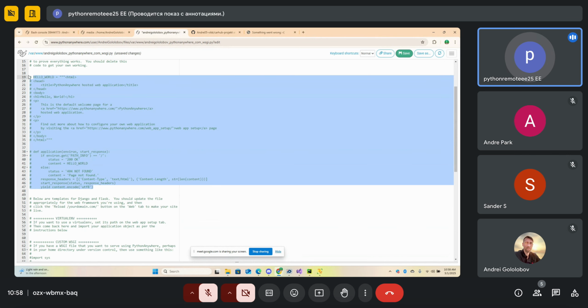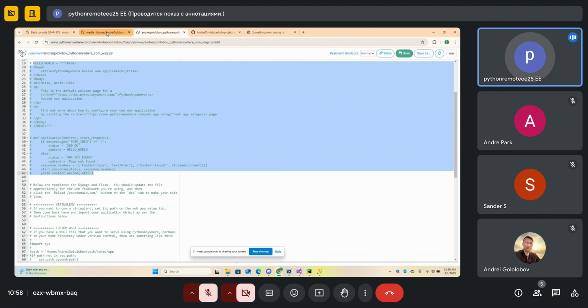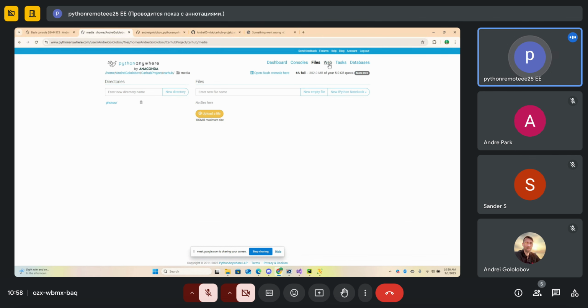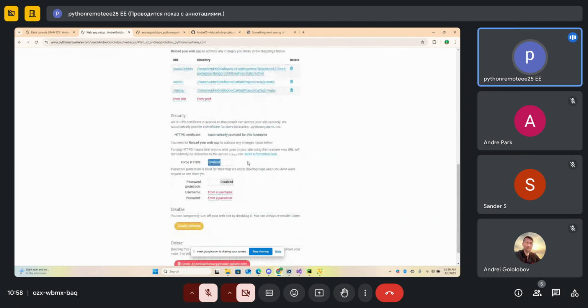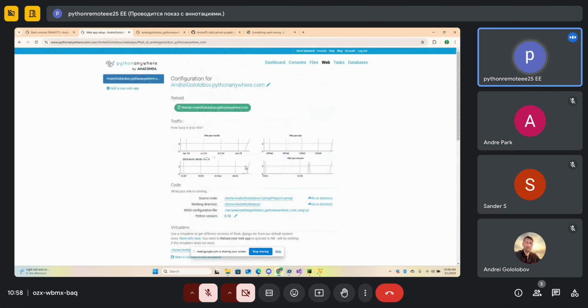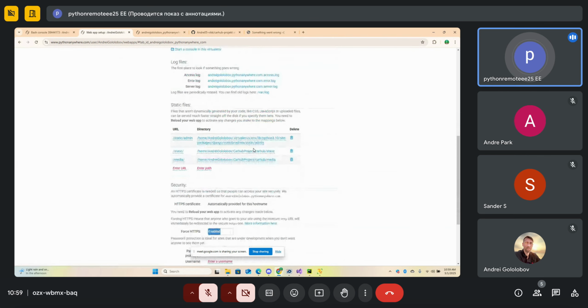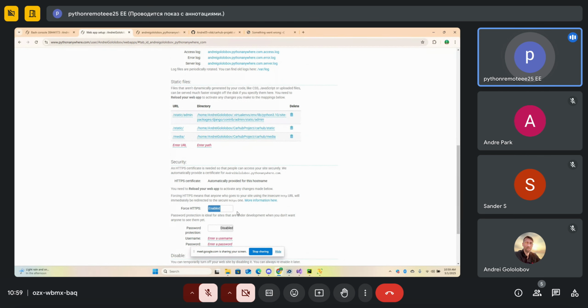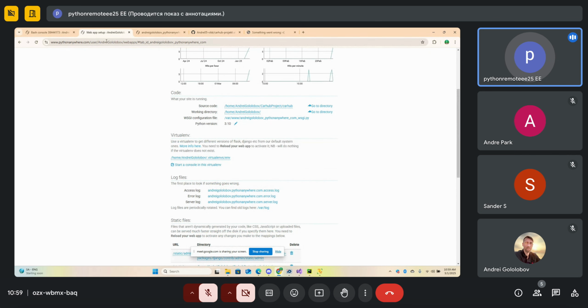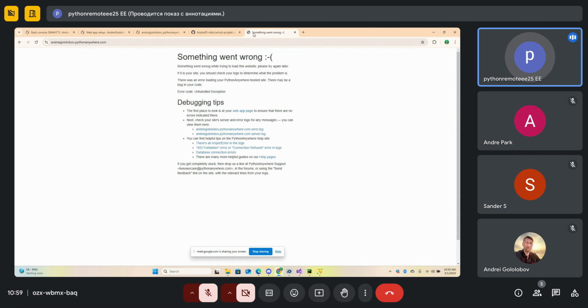So I'll comment this out. And now, let's go back to our web. Do we have everything saved? Yeah, we still have it the way we set them up, which is fine. So something that went wrong now is fine, because now the project is already pointing to our source code here. So it's not actually using the hello world anymore. So that is why you can see something went wrong.